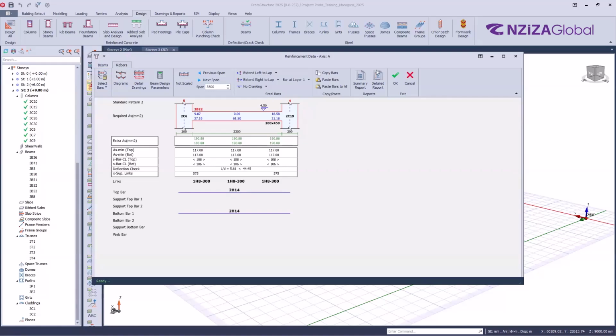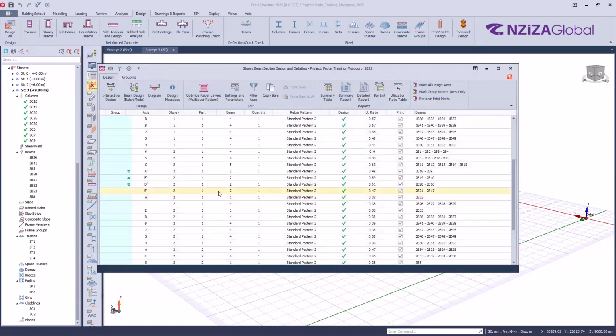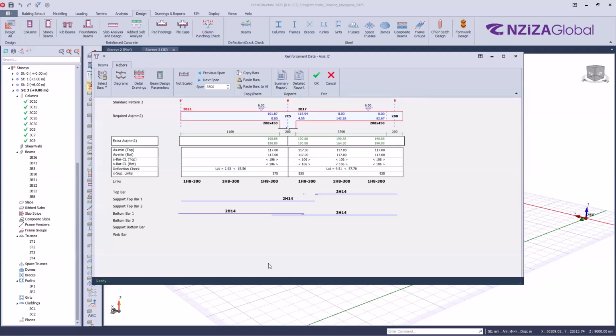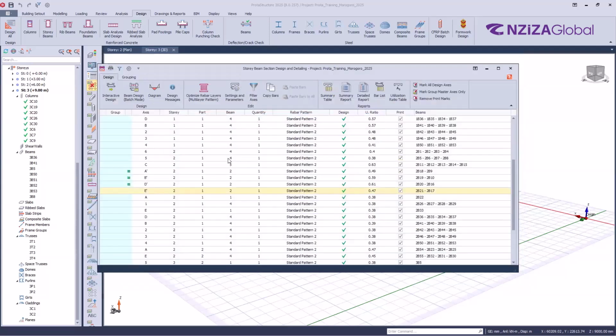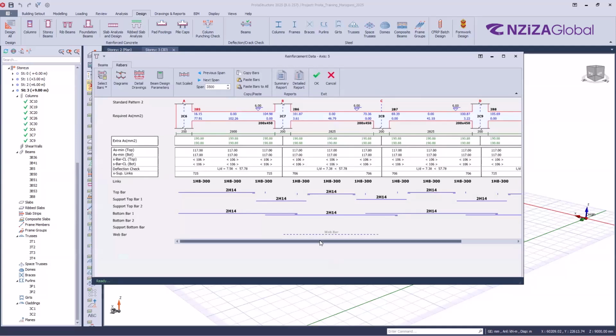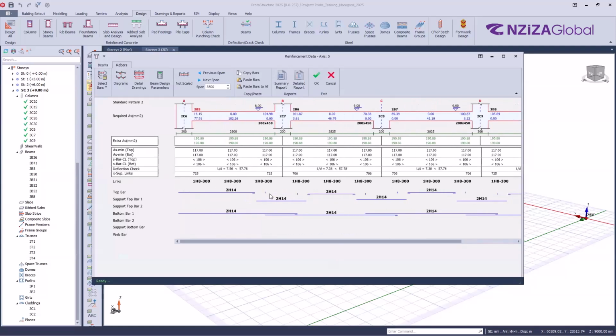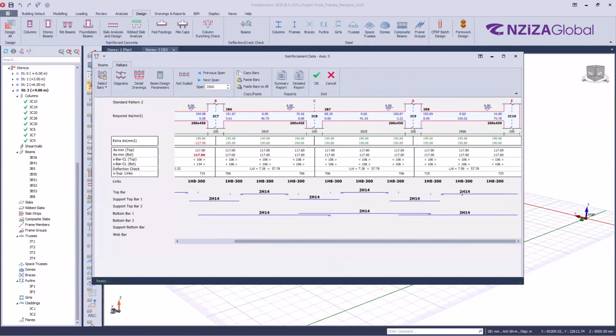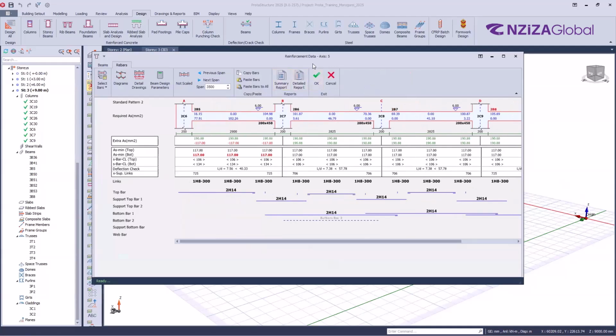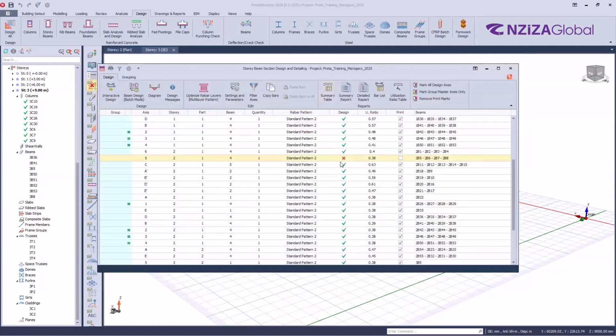Good. So if I try to demonstrate this using a continuous beam, let me see the appropriate one, like this one. Have many spans. Okay. If for instance, we have a scenario like this. If I click on OK, now you see my beam is not passing. So I want to know why my beam is not passing, the reason of failure.